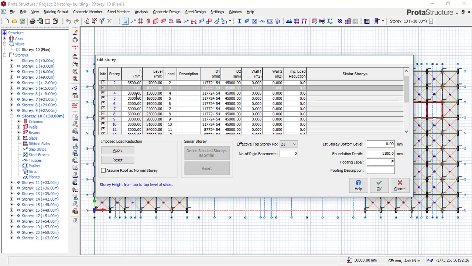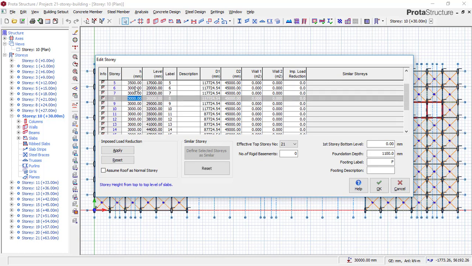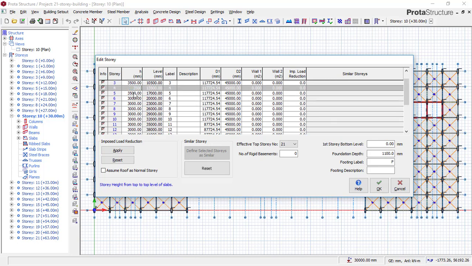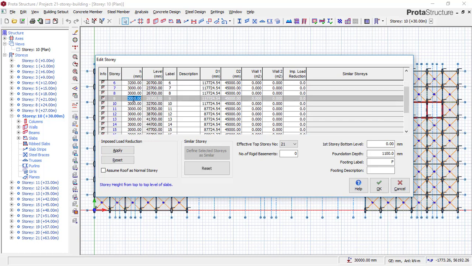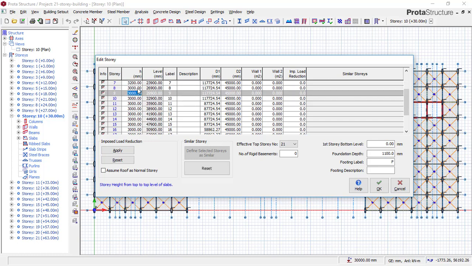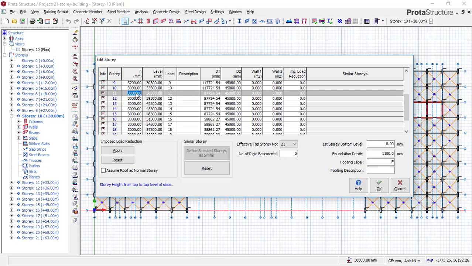Then again the next story 3,500, and then okay, we missed story 4, 3,500, and then from floor 6, from the 6th floor we begin to put 3,200. The 7th floor 3,200. The 8th floor 3,200. The 9th floor 3,200. The 10th floor 3,200.